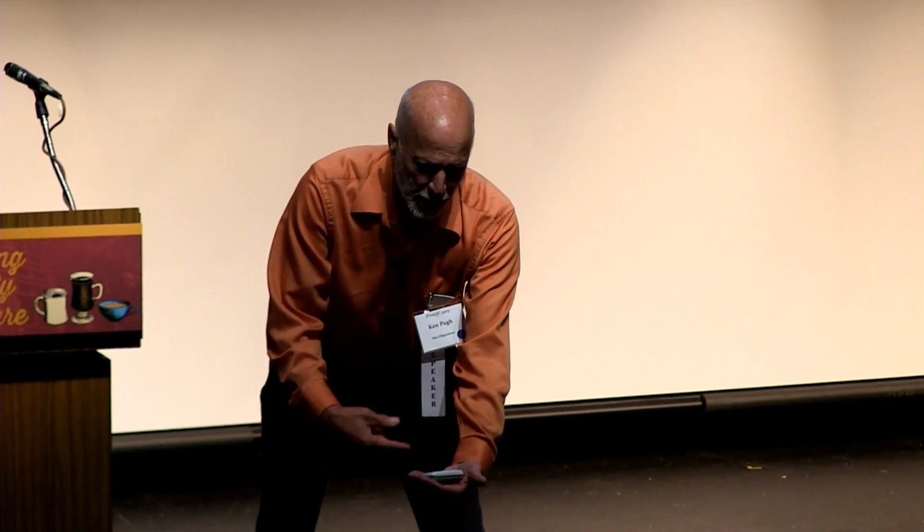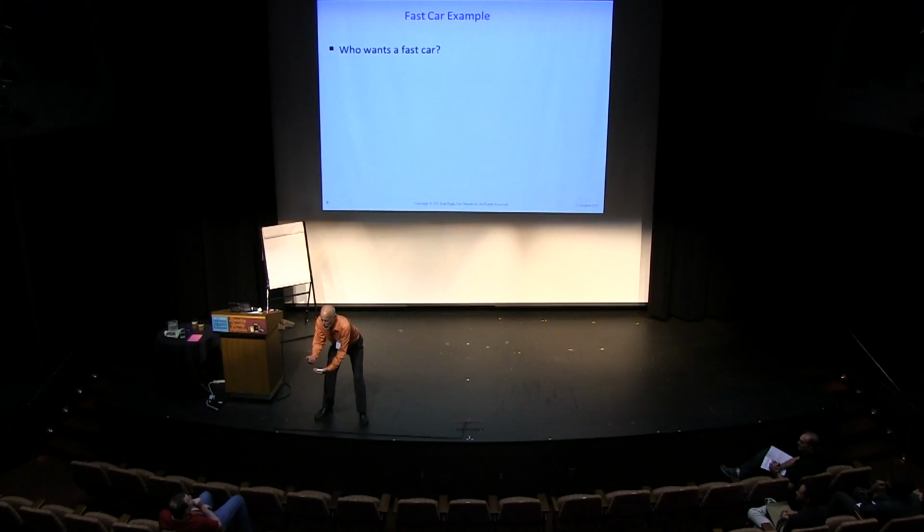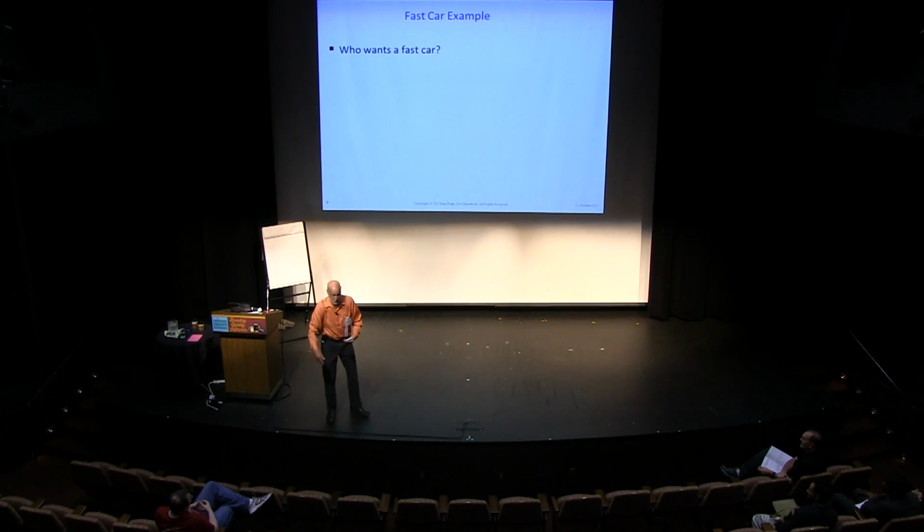What? It's faster than my car. Oh, did you want something different? 0 to 60 in what? Give me a test. 3 seconds. 3 seconds? How much money do you have? Oh, you're living on the West Coast with these expensive houses. Okay, you've got enough money. Okay, 3 seconds. 0 to 60 in 3 seconds.